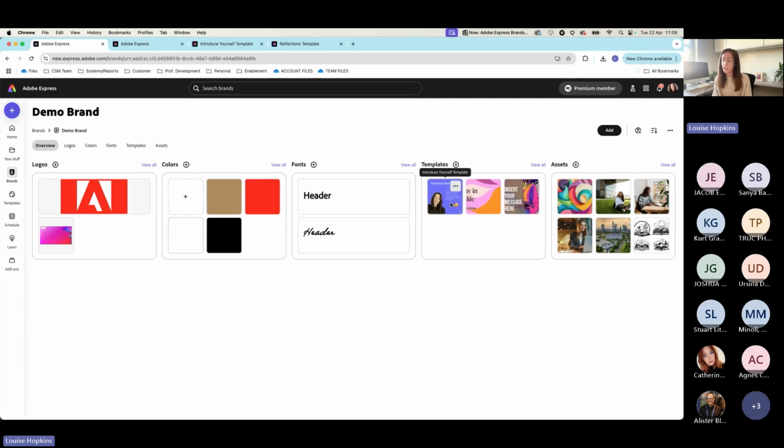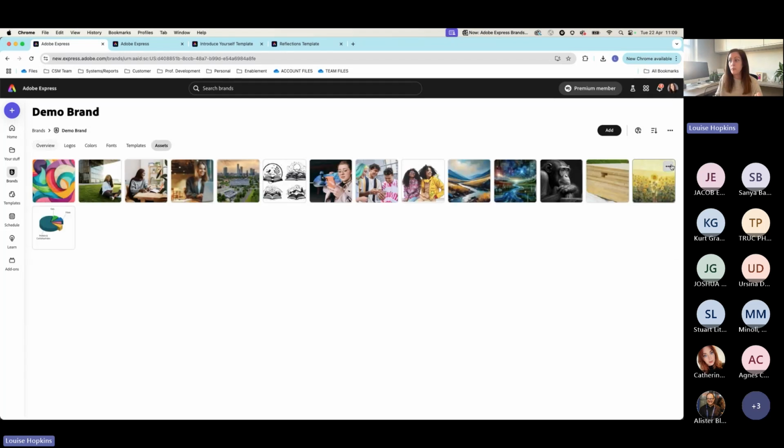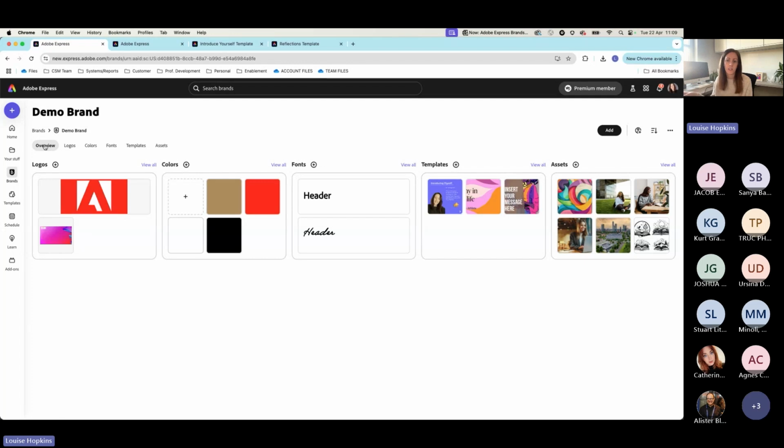And that could be something that I've created from scratch, or found a template that I like and then adapted it, and then created my own template off the back of that. And I'll show you how to do that. And then we also have these assets as well. And these assets are just things like images, graphics, that type of thing. So these can be a mixture of assets that I've downloaded from stock from Express, or just assets that I've maybe created myself inside Express. So it can be a whole mix of different things. And you can see I've had images as well as illustrations. So these are just assets and graphics that you can use. So if I go back to overview, I can then see everything that's there.